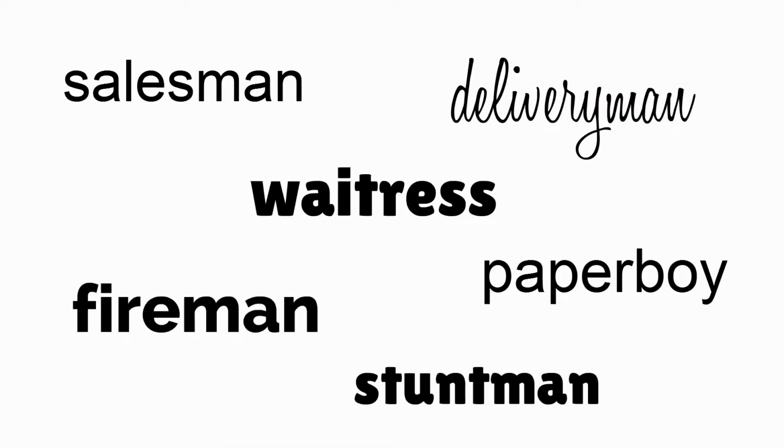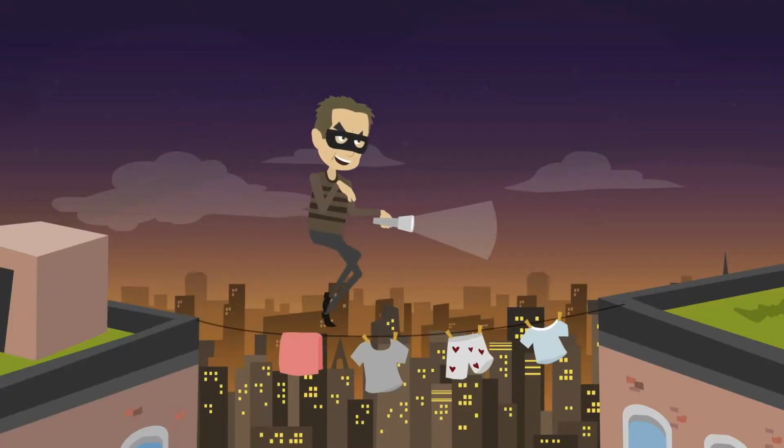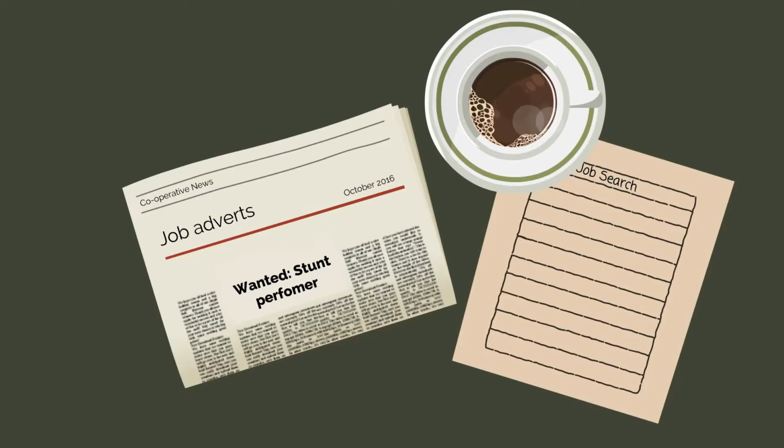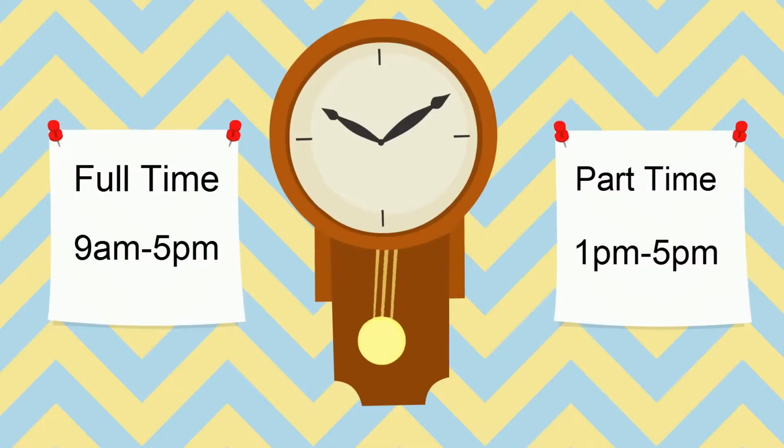Is your job title gender neutral? Here are some examples of gender-specific job titles. If you are looking for a stuntman, advertise for a stuntman or stuntwoman, or use a non-gender description such as stunt performer. Think about whether you could offer a job on a part-time or job share basis.